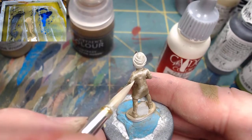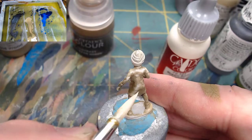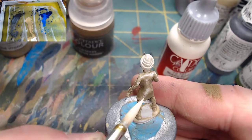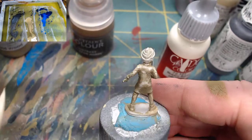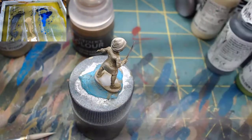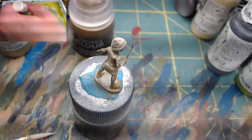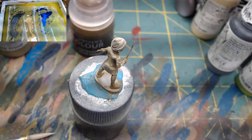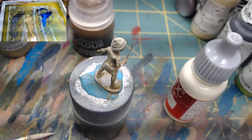I used to be so very rigid in my painting. My God, draconian. It has to be right. This has to be smooth. This has to... And you know how many figures I didn't get painted because of that? Just worried too much about what people would say or think and all that sort of crap.